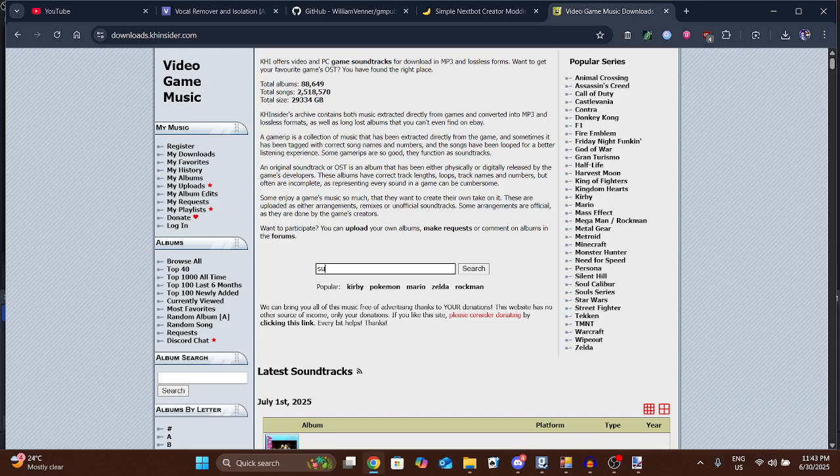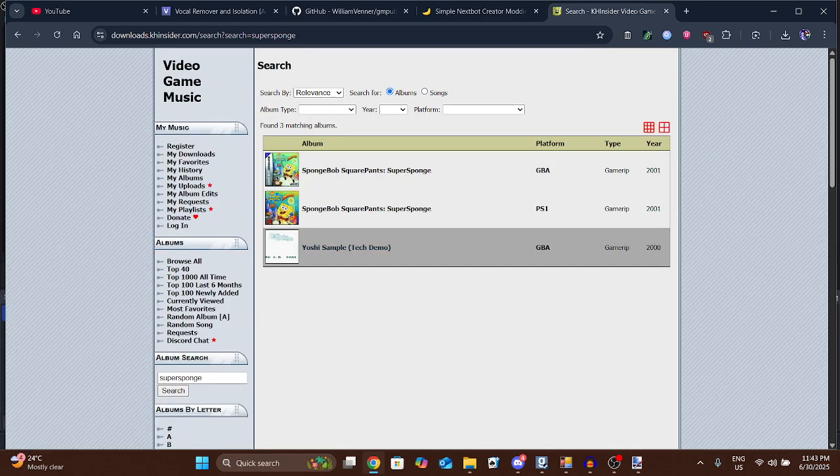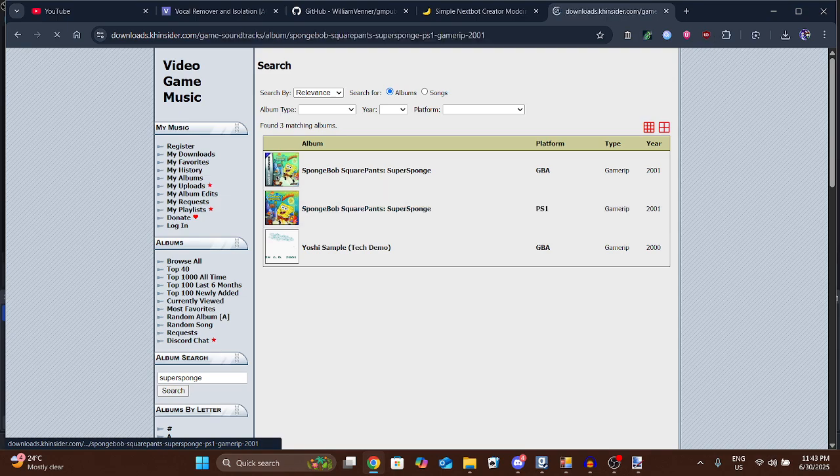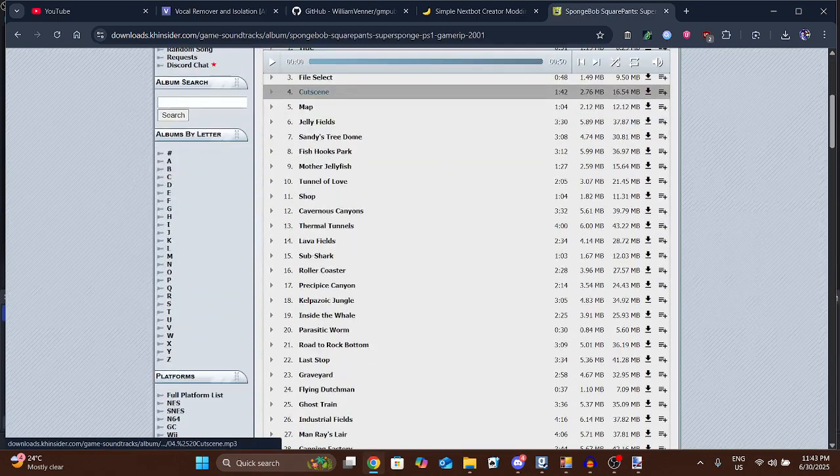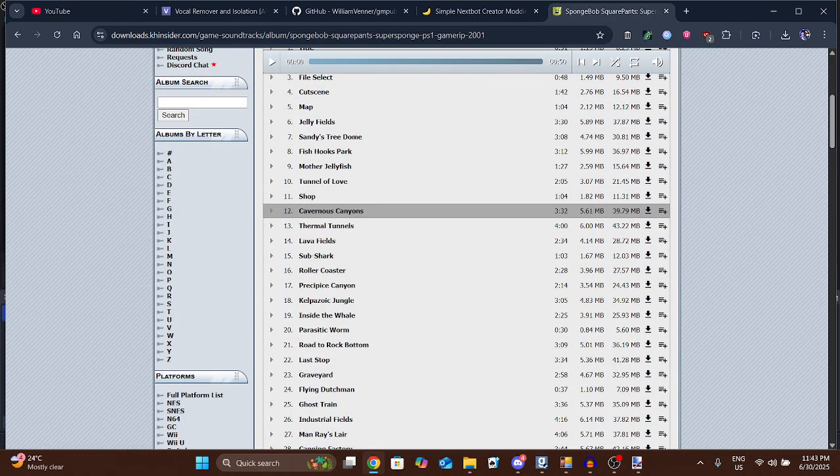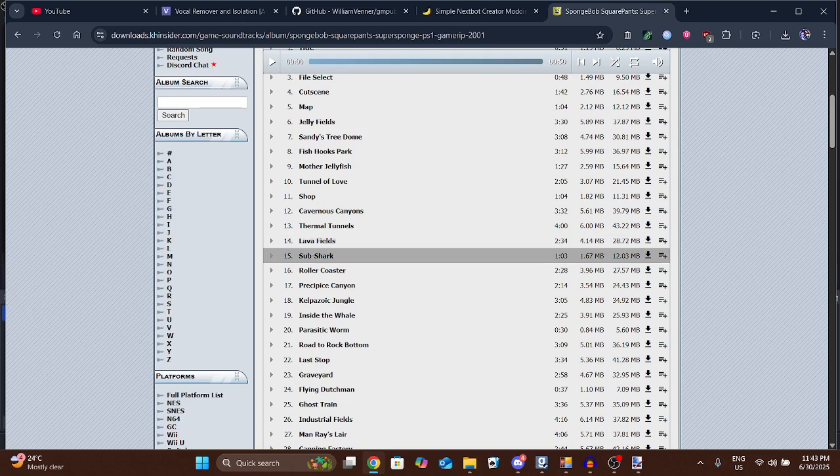Why did I mute my computer when I'm recording this? Sorry about that. For this example, I'm going to be using that SpongeBob game that nobody talks about, Super Sponge, and I'm going to use the music called Subshark. I remember hearing this music on Minecraft.